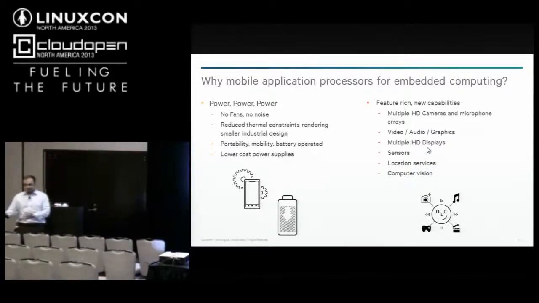And as we've seen, and this is also mind-blowing for me being in the mobile space, is the performance and the features. I mean, we're running 4K video on a little SoC that goes into your mobile. So your mobile phone potentially can encode and decode better than your PC, because you can capture in 4K, and you can decode and play back in 4K. So a lot of stuff. And then you have sensors on top of that. You have location services. You have connectivity. And all of a sudden, you have a great embedded processor, especially at the high end. If you're doing something computing intensive, you can take advantage of all this.